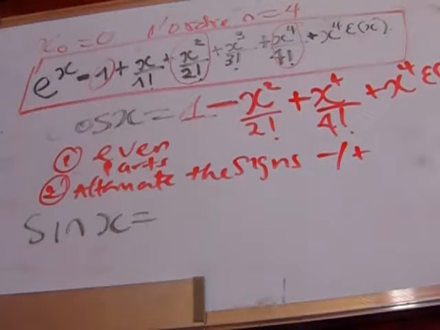Yeah. So for cosinus x it is the opposite. I'll alternate the signs as well, and then I'm picking the odd numbers starting from x, because 1 has been taken, x squared over 2 has been taken. The ones that have not been taken, those are the ones we're going to put in sinus x. So it's like sinus x is taking the rest. Yeah. So we're going to start from x and keep alternating the sign just as we did with cosinus x.